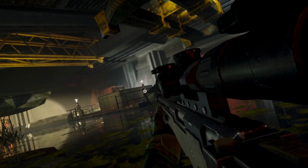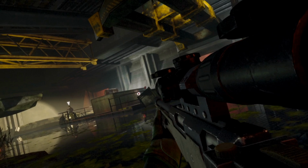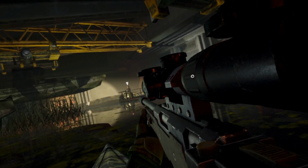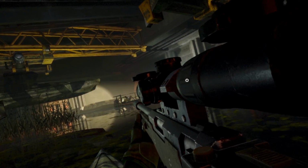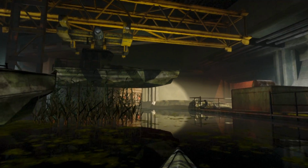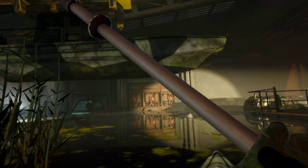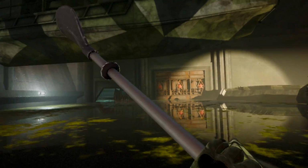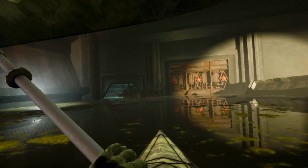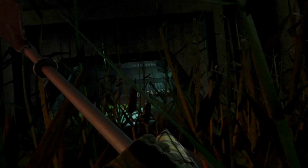Now, as far as the actual shooting and gun mechanics, they are done very well and all feel great to fire. The sniper rifle is incredibly fun to scope in on a target and use it in silence from the boat. Now, my only complaint on the gun mechanics is the reload. I think that could have been done a bit more realistically. In this title, when you're out of ammo, there's an audible sound letting you know it, but the magazine just disappears and you just grab a new one to put in. I personally would like the physical act of removing it myself, putting a new one in, and reinitializing it with the bolt or slide. It's a minor complaint, but one that was a slight miss in my opinion.